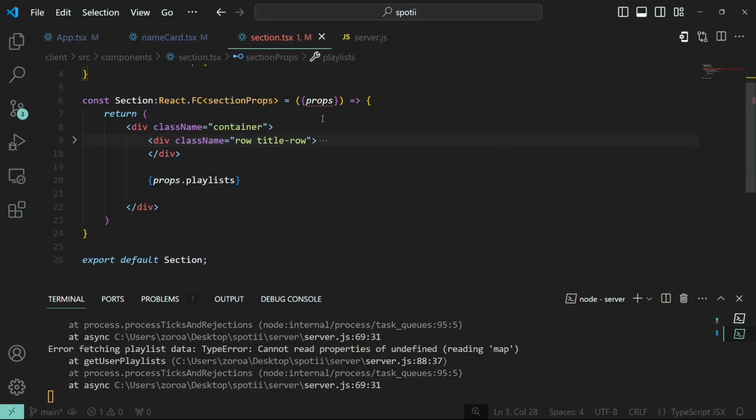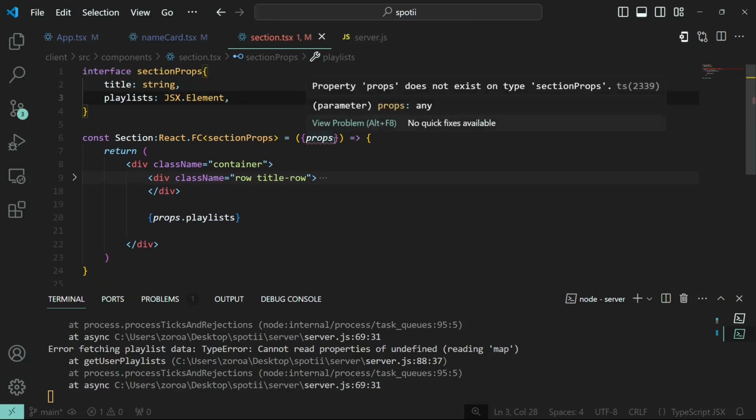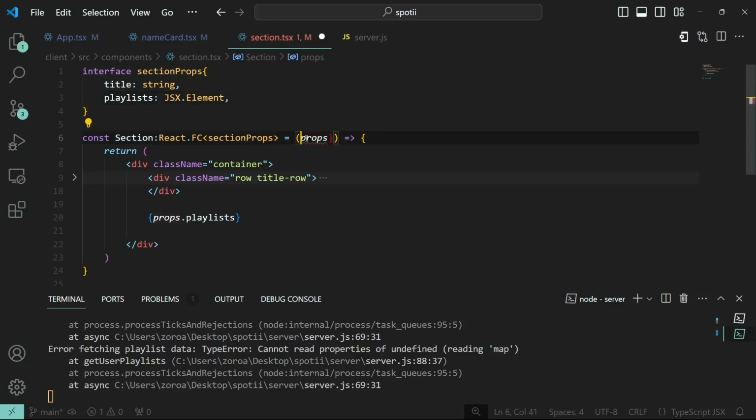Okay. From props does not exist on type section props. Okay. And hopefully that works.